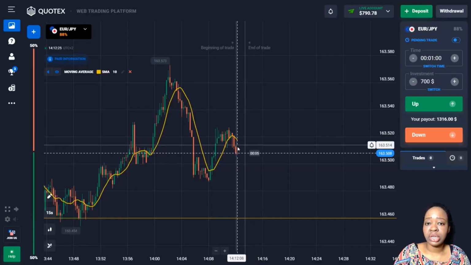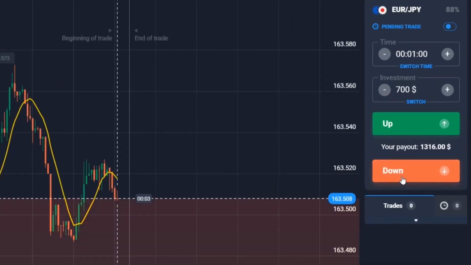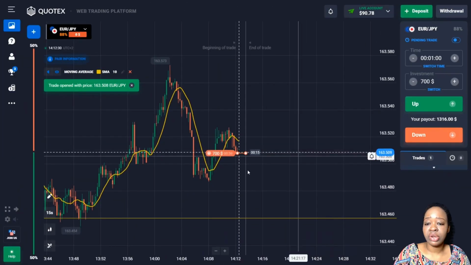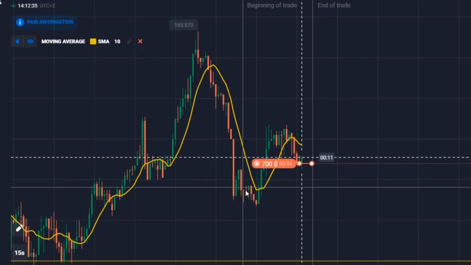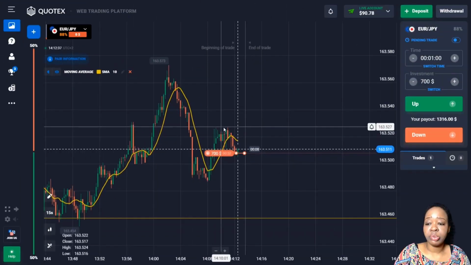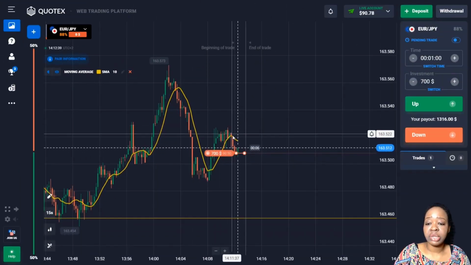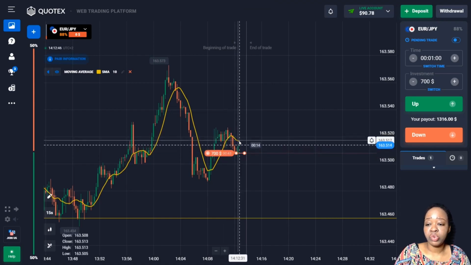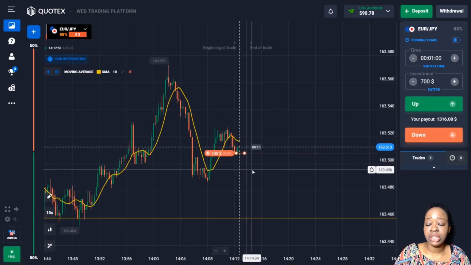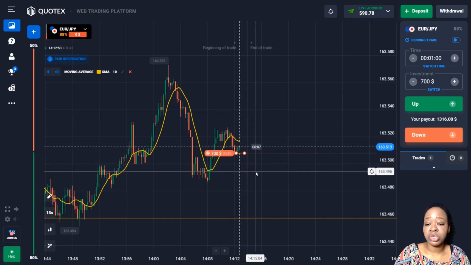So guys, here I'm going to open a down trade immediately for 1 minute because I can see there was the movement down, and after the pullback up, the price reversed and it also crossed the moving average from top to bottom and is moving further. Here you can see that the moving average is reversing and moving along with the price. And on this movement down, I'm trying to make very good profit because you can see the price highs are updating and becoming lower, and here I understand that mainly the price has been trending down, and I guess 1 minute will be quite enough here.